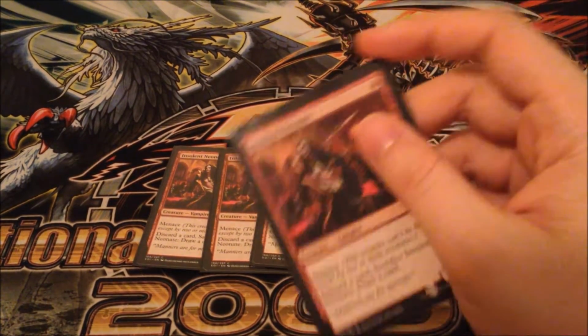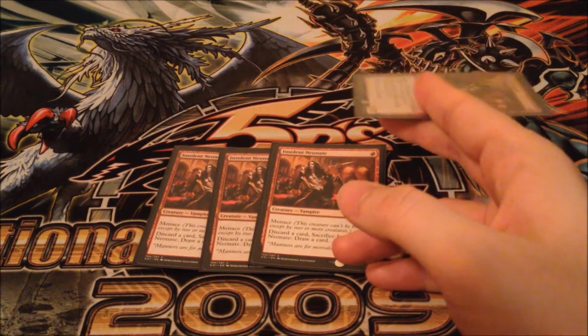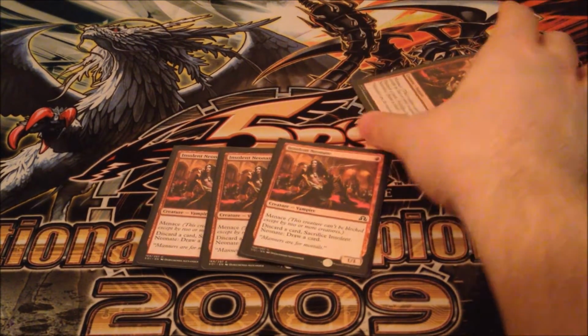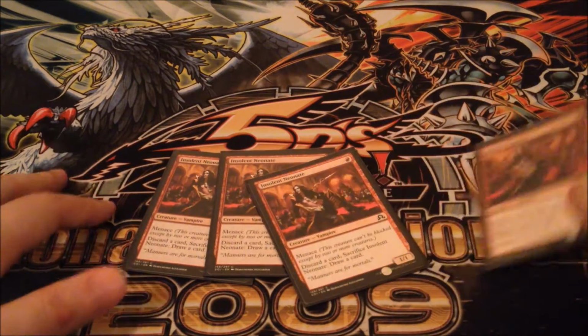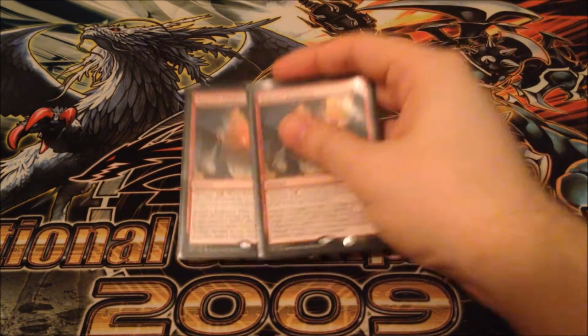But what it's really good at is that it has menace. So that means that if I attack with this creature, my opponent can only block it with 2 creatures or more. So if I attack and he has 1 creature, he can't block it with just 1. It has to be 2. So he kind of gets in, so it's kind of nice to have him. And with his discard outlet to draw, everything's really good. So 4 of him.